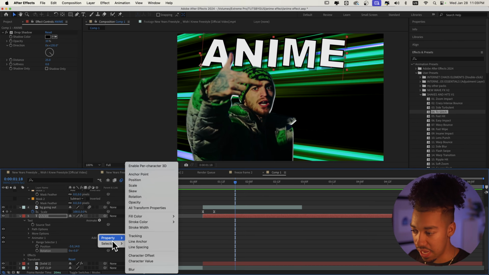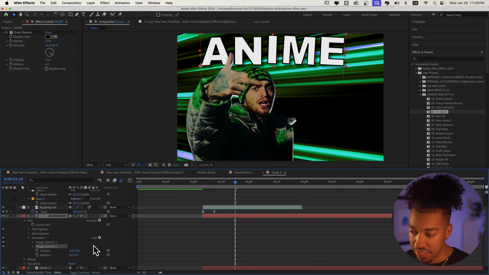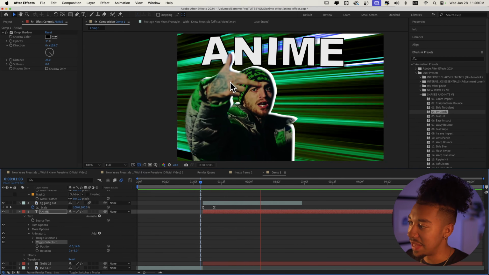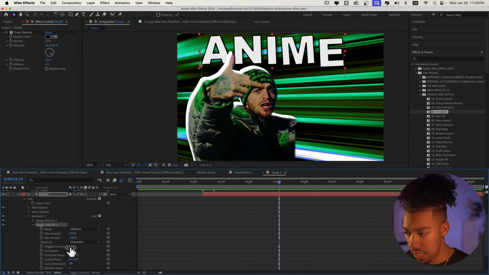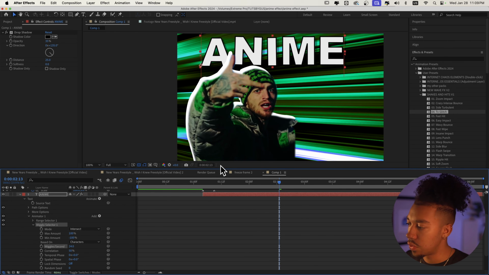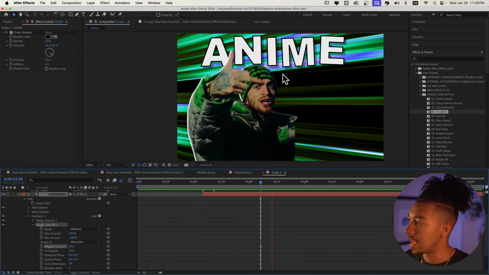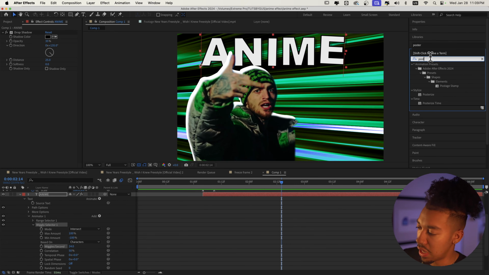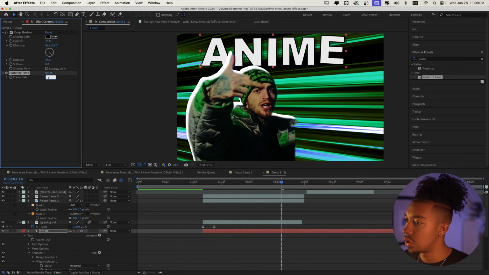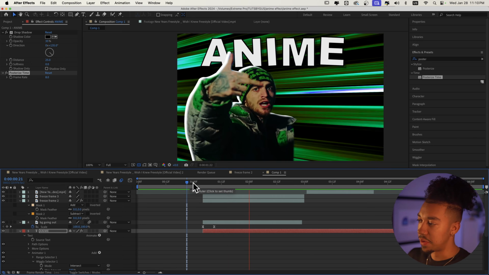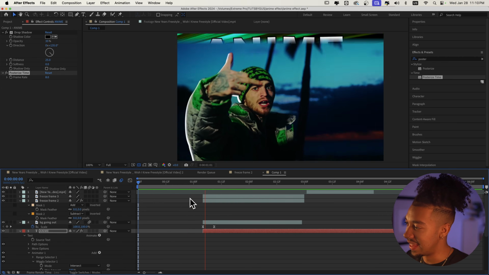When you go onto add and then you add a wiggly selector, as you can see, it's gonna be animated just like this. Now I think what we're gonna do is actually animate it every frame, but that's gonna be way too fast, right? So we're just gonna apply onto the layer a posterize time effect. We're gonna make that 12. Then let's play this. I think we're gonna keep it like this.